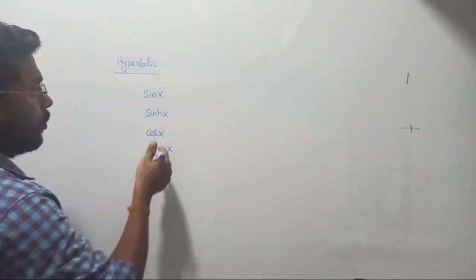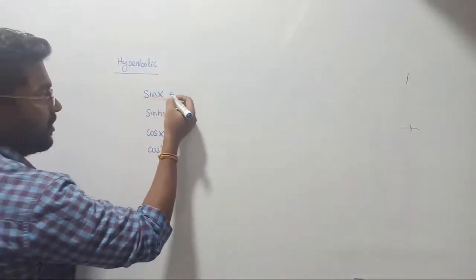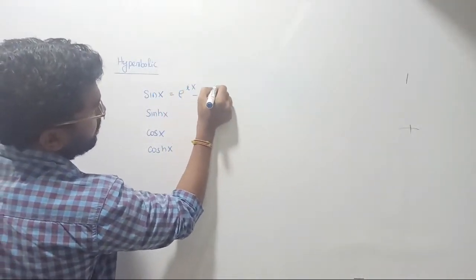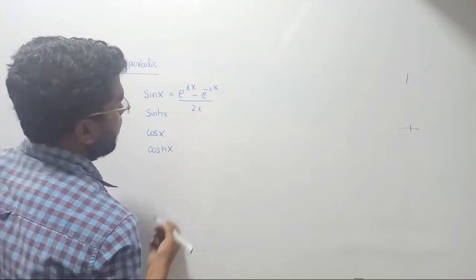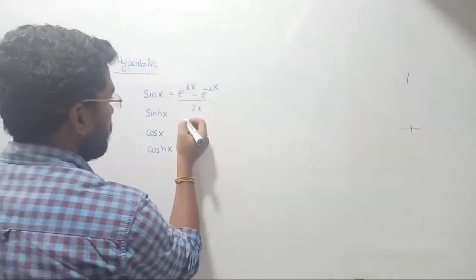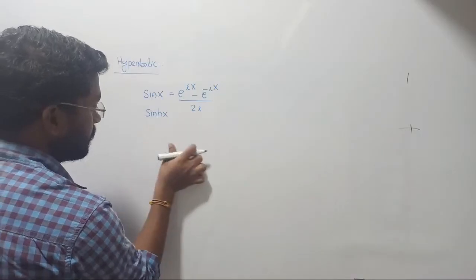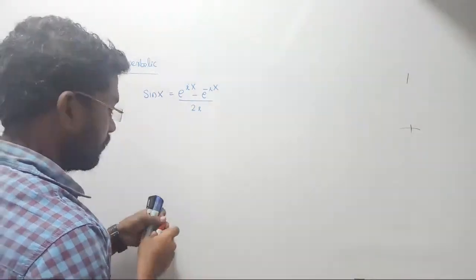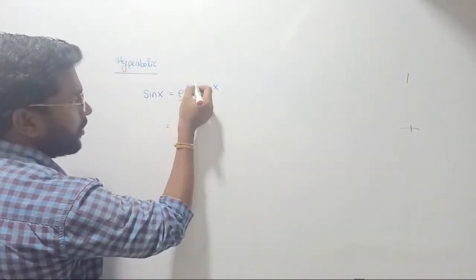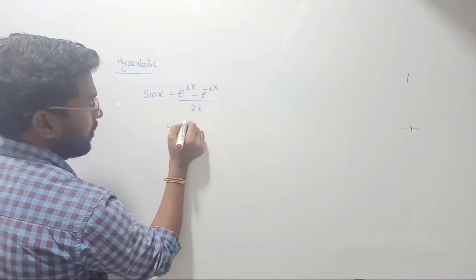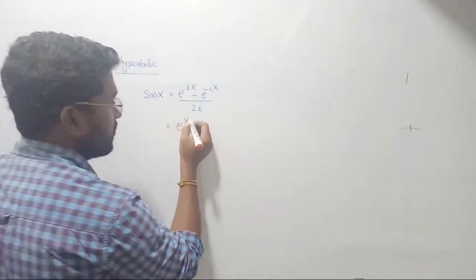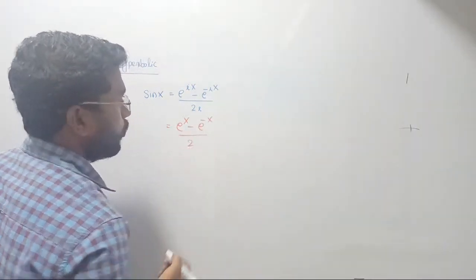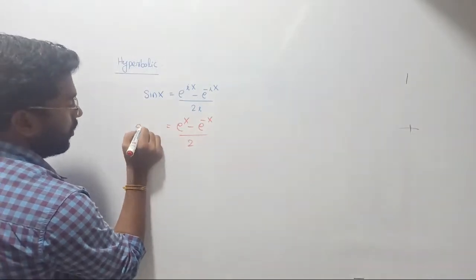Clear? That's all. Now we all know sin x can be considered as, right? இது நம்ம எப்படி எழுதலாம் அப்படின்னா e power i times of x minus e power minus i times of x upon 2 times of i. Exactly, that is true, right? Now from here we can say, right? So let me rub these things. This can be considered as, right? So இப்போ இதுக்கு பதிலா நம்ம என்ன consider பண்ண போறோம் அப்படின்னா, let me write the relation directly. e power x minus e power minus x, right, upon 2 அப்படின்னு போட்டீங்கன்னா that is going to be the hyperbolic function, right?